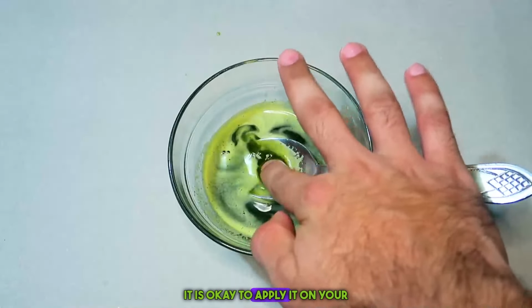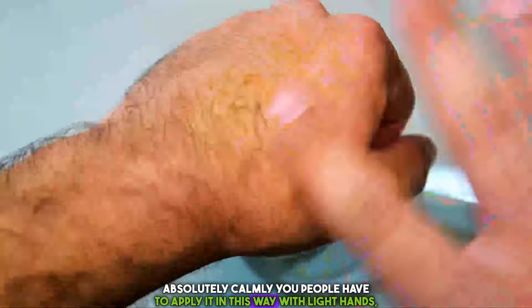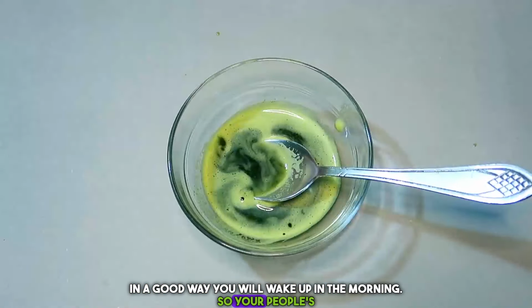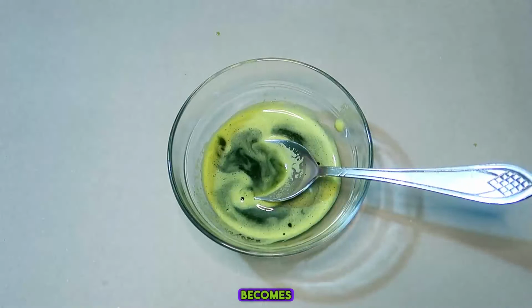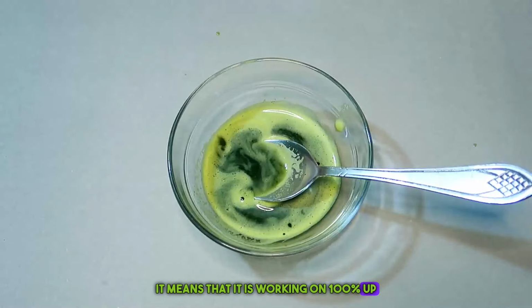You have to apply it on your face in this way, calmly, with light hands, without the layer shaking. Wake up in the morning and wash your face well. When you wake up in the morning, your face will be completely tight, just like when you put on a mask. It will be a very thin layer, but it will make your face very tight. It means that it is working on your face 100%.